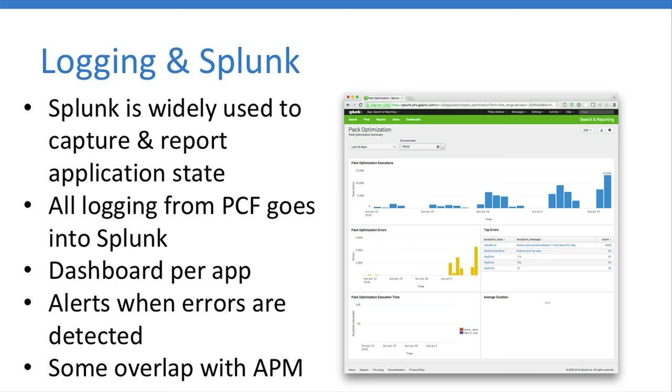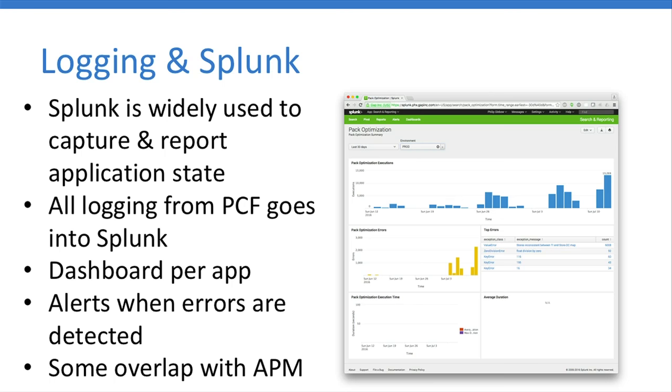You can do a lot with Splunk. It's more than just looking at logging messages. It sort of overlaps maybe just a little bit with some of the APM offerings. So if you see in this example here, we've got some errors in one of the applications that optimizes essentially packs of shirts. So it's nice to be able to build these dashboards, share these dashboards, and to get a very comprehensive look at what's going on in your application. You can also look across applications and do correlations. So it's been a really, really good tool for us.